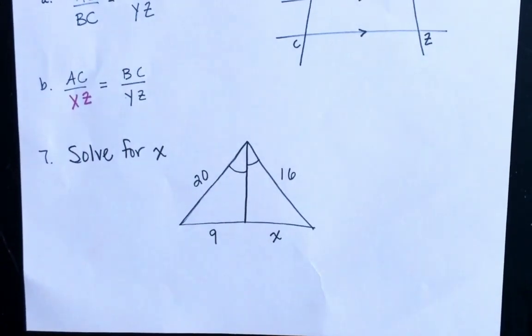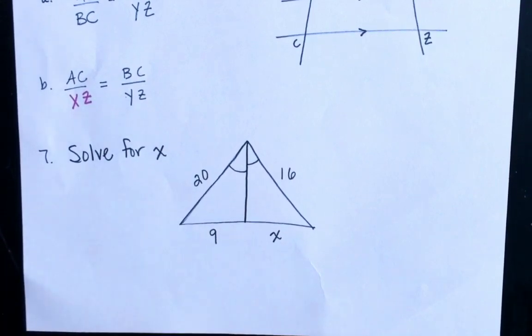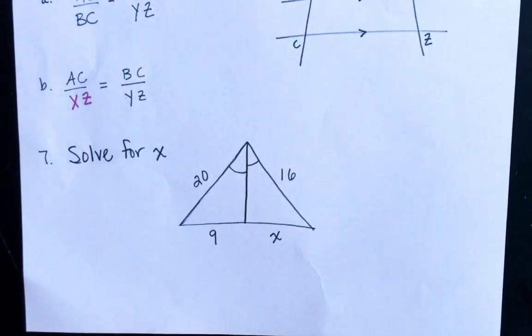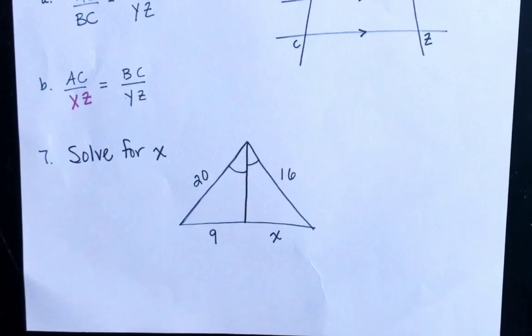So last but not least, and then we are done for the day, is just our angle bisector theorem, making sure that we remember how to set that up. So I'm going to pause. I'm going to let you try to figure that out. And when you think you have an answer, please type it into the browser. I'm not going to set anything up. I'm not going to talk about it. Just remind you that this is our angle bisector theorem. And let me know what you believe X is.